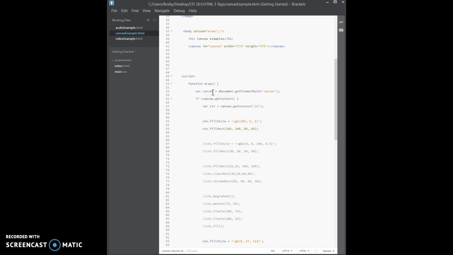And in our JavaScript, we utilize the canvas element and the canvas context here. This is often a very confusing part, but we need to understand the difference between the canvas element and the canvas context. The canvas element is an actual DOM node that is embedded inside the HTML page.